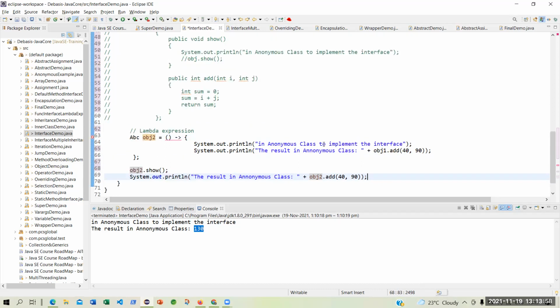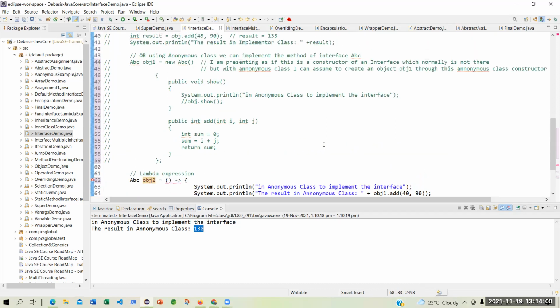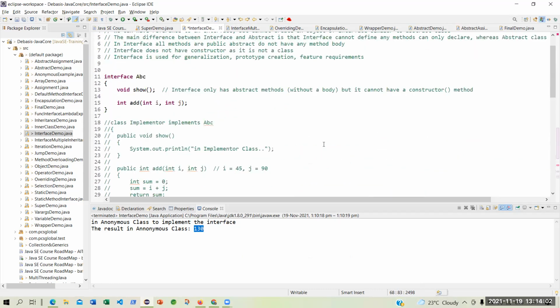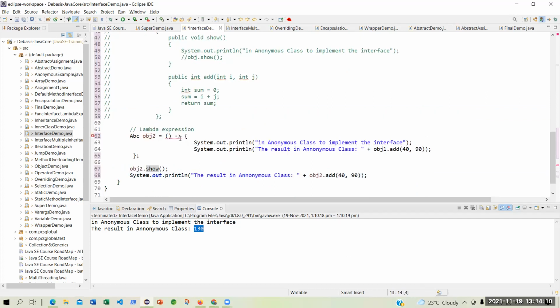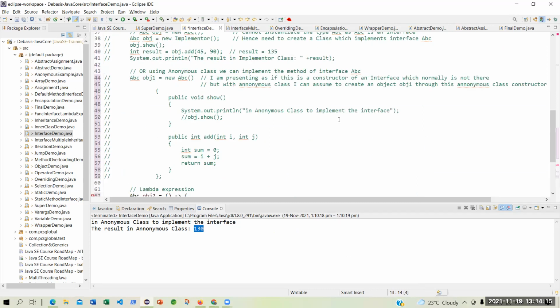Now, one thing I would like to tell you: if you want to use a Lambda expression, first of all, think of a situation where you have an interface with only one abstract method, and that is called a functional interface.